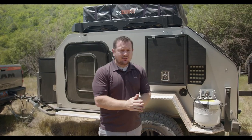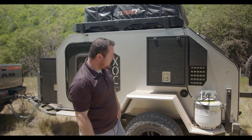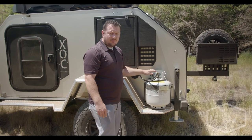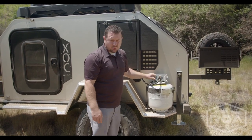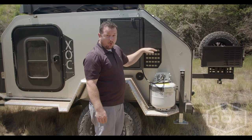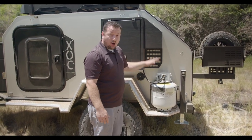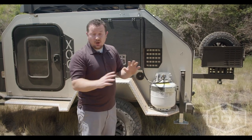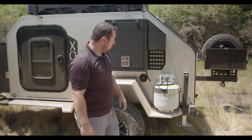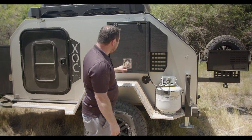All right, now as we're moving to the driver's side of the trailer, I want to point out some cool things on this side. Number 1 is your propane tank. One of the things that's really cool about this is a 20 pound tank. You can upgrade this to a 30 or even a 40 pound tank. They fit all of them in this spot. So no need to worry about how much propane you can take. You can take as much as you want. Lots and lots of storage capability there.